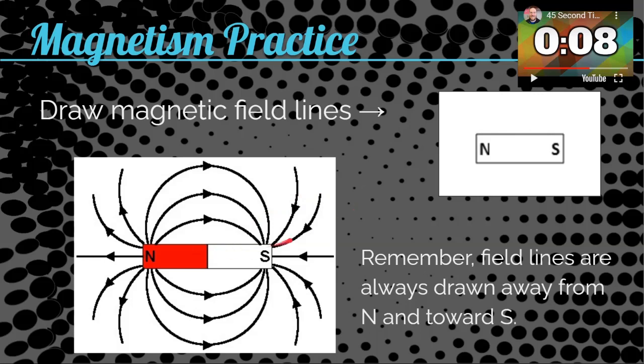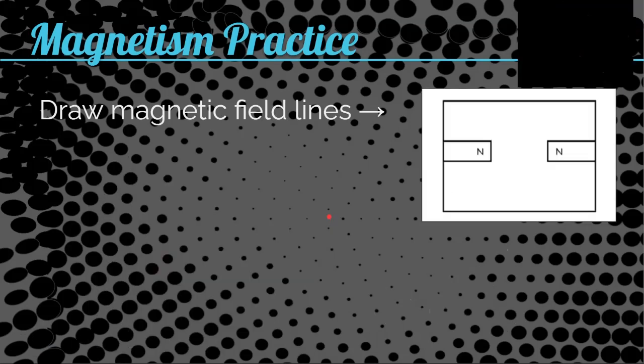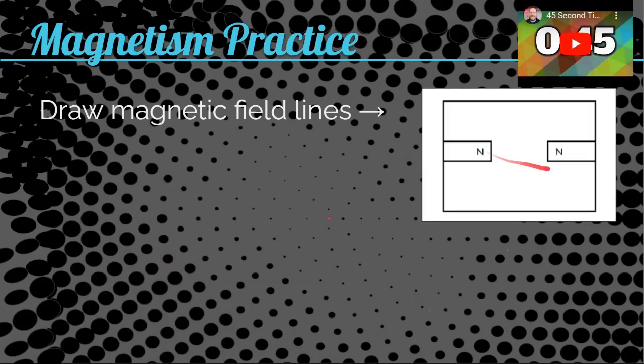Okay, so again, reviewing some of the stuff we talked about last week. So if I asked you to draw the field lines here, again, take a second, and you can even draw this on your paper, but I have the north pole of one magnet and the north pole of another magnet. Now again, each of these does have a south pole. We can't separate the two. It's just not in my picture. They'd be off the screen over here to the left and over here to the right.